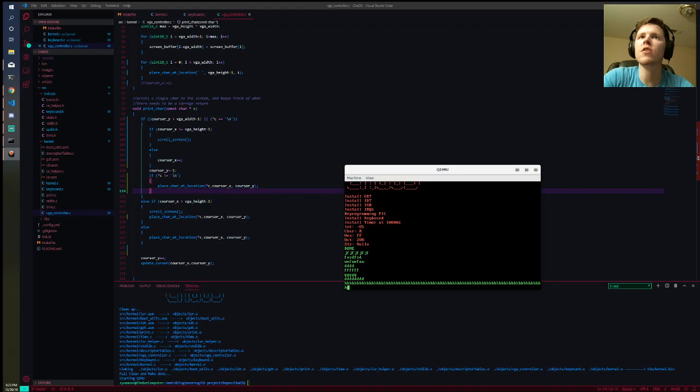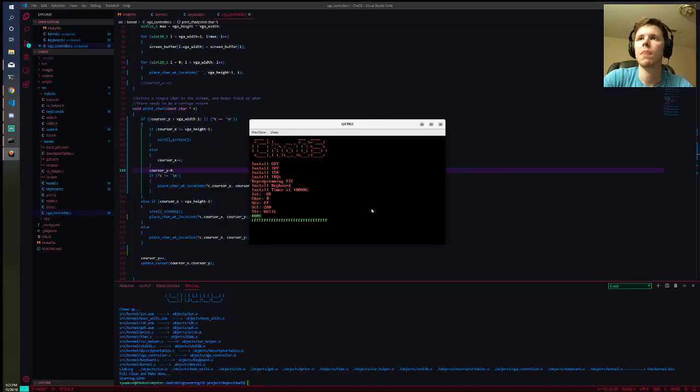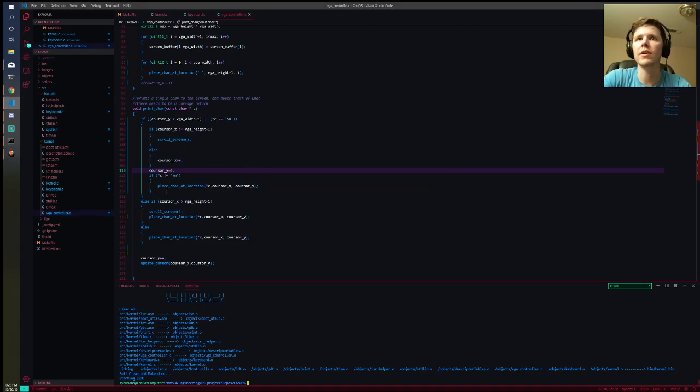Is it because I'm setting the cursor back to be negative? Oh, wait, did I get rid of that? I figured out that we can't have a cursor at -1 before, so let me try rebuilding. No, that was solving the problem before. See, now we're off a column. So it does have to be -1.